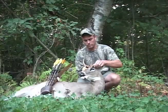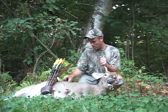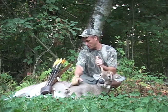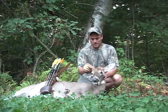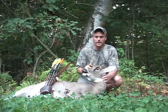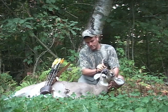Feels like the skull plate was broken earlier in the year. He's got a great big scar that runs up his side right here, all the way to his back. I don't know whether he was hit by a car or what, but he's got a great big scar that runs right up his side with this wild looking club antler here. I assume maybe it was broke. One, two, three points on this side, and there's some velvet still left on this here. But that's pretty neat. Really neat looking deer.